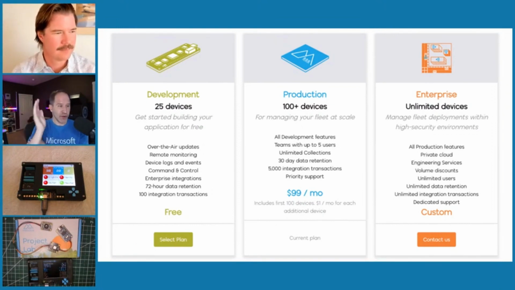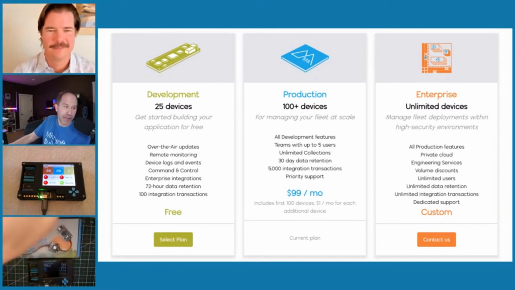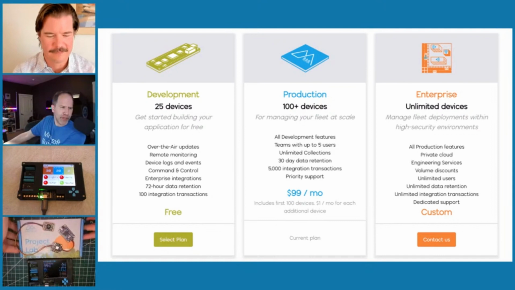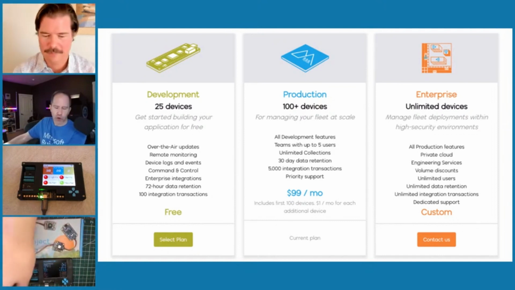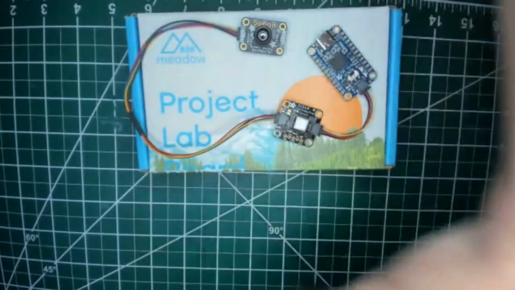And also .NET, like you said, it's full .NET. If you know .NET, everyone who's on the call right now who isn't a Meadow developer just became a Meadow developer because they are already .NET developers. So that makes me feel very empowered. I've got my project lab right here, my project lab board, my sensors, and I can go and play with this stuff right now. This is great.